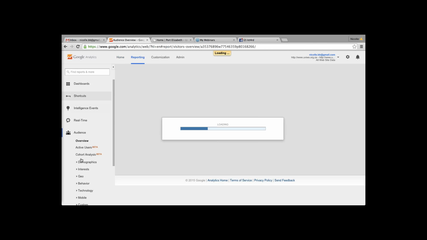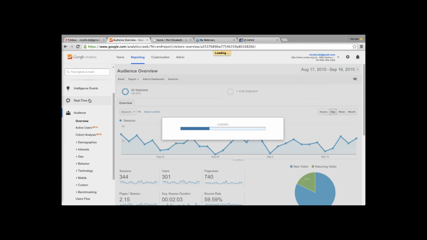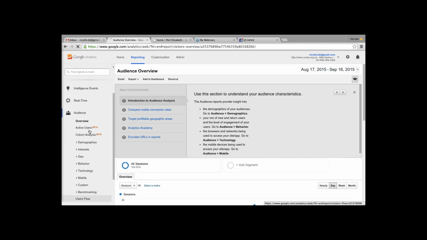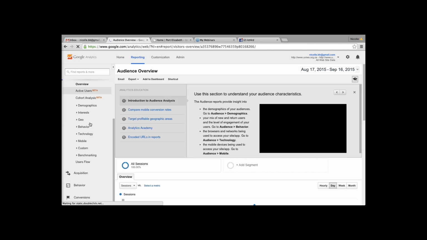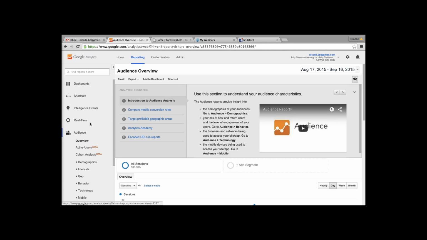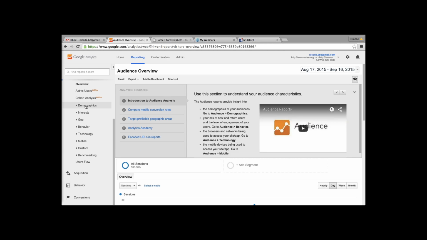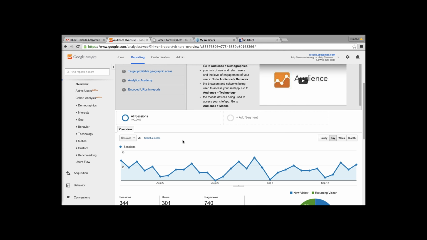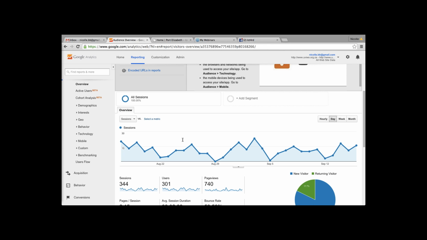Simply click on it. And then on the left I will already be given a navigation menu, which will give me all the information very clearly without having to try to figure out what does what. So things like demographics, interests, this speaks to our users. Who are our users? Where are they coming from? Their flow, their path, etc. But we'll go into this in a little bit more detail.